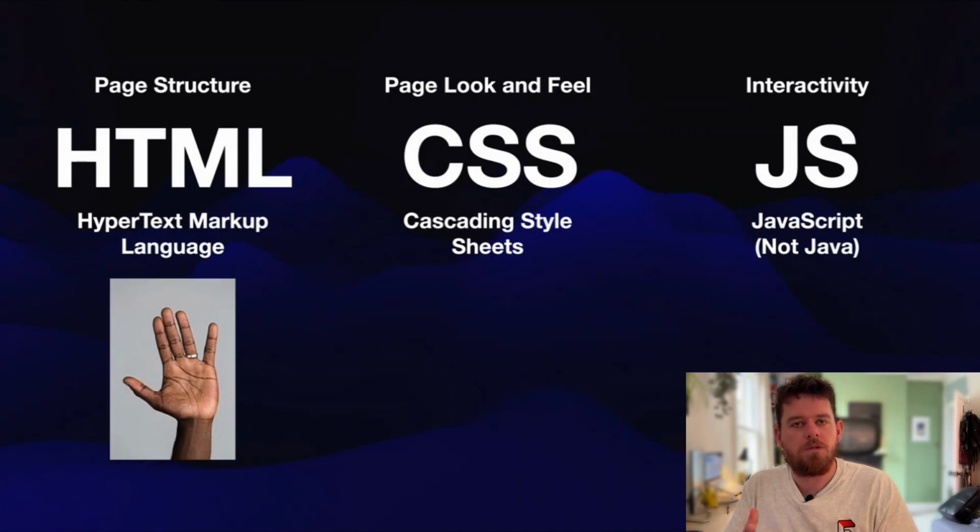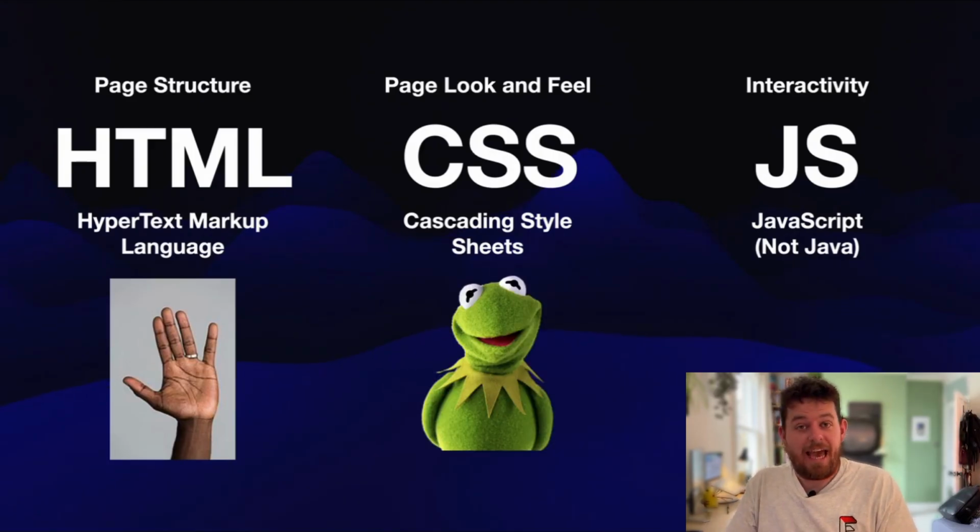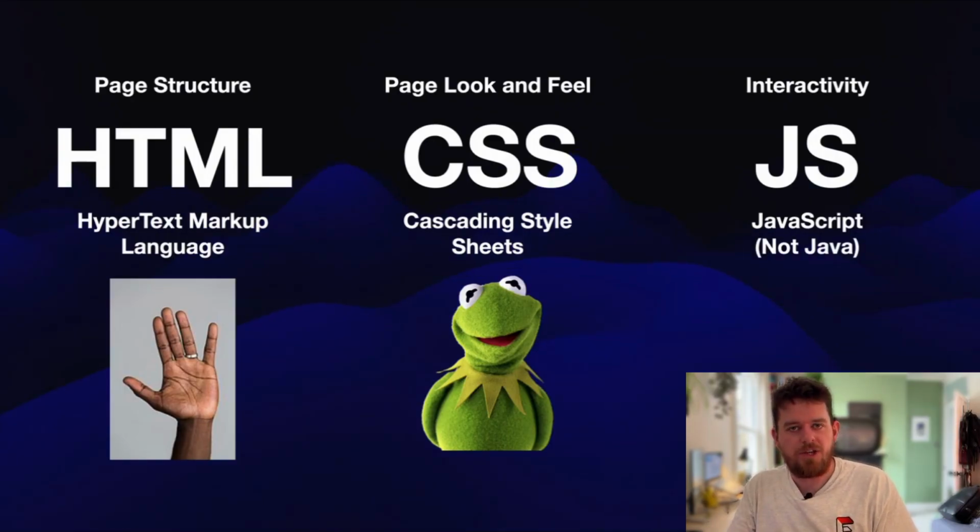So HTML is like the structure of our web page. It's kind of the bones that make up where everything fits onto a web page. All of the content, all of our headings, and all of our images. The CSS, on the other hand, is how it looks. It can do a lot of layout as well, and it can choose colors, we can choose fonts, we can choose exactly where things go, sizes of elements, et cetera. We'll have a look at this in a moment.